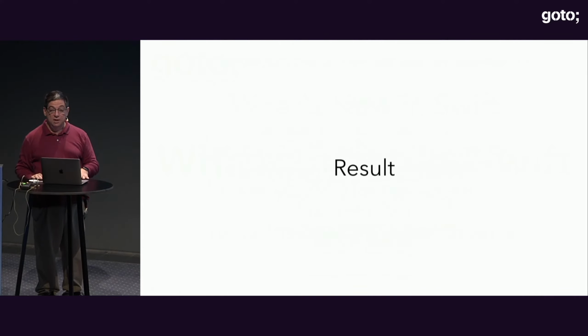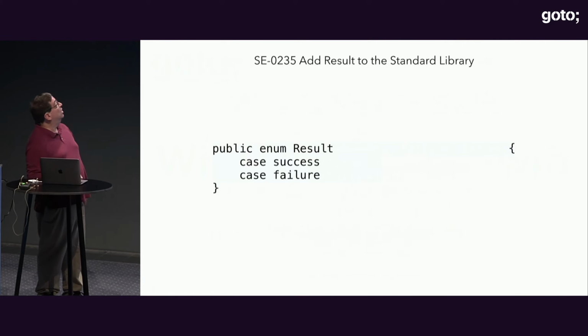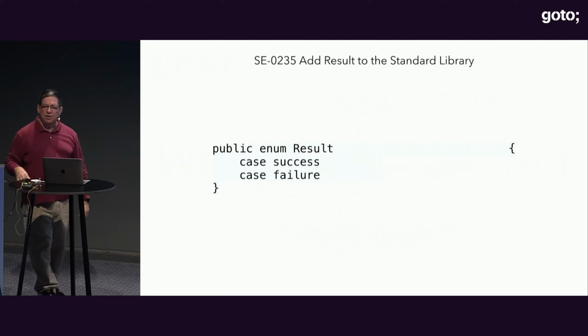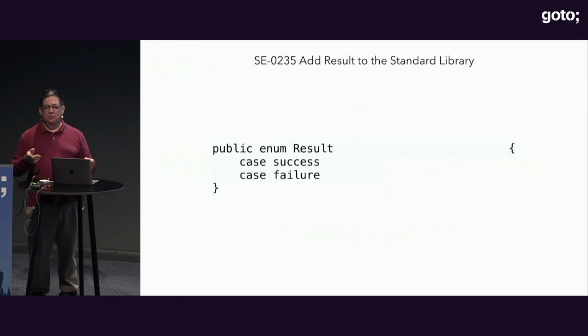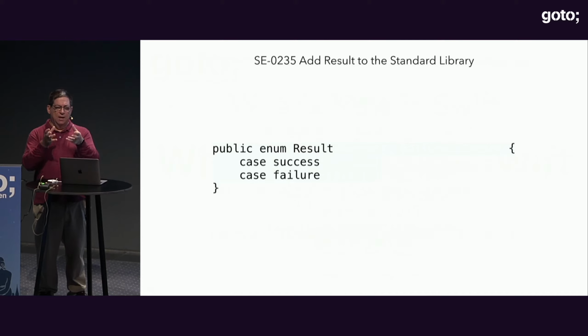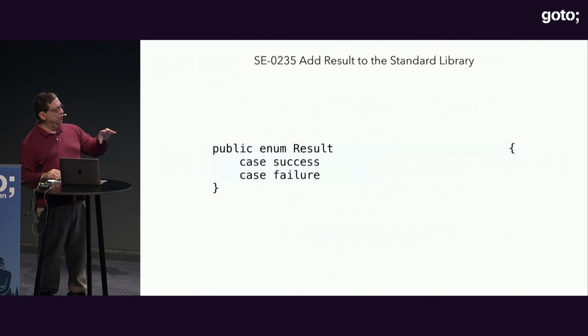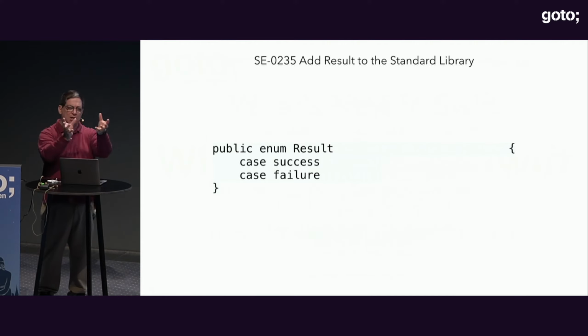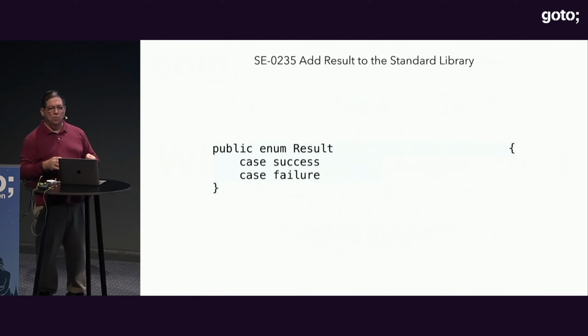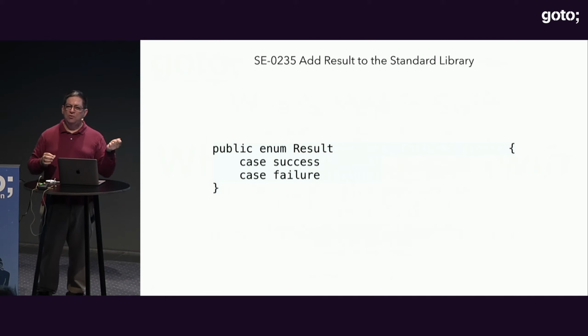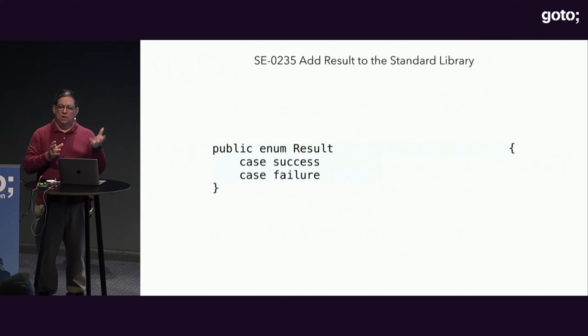How many of you use the result type? How many of you wrote your own result type before Swift 5? So we all did, right? And so a result type is kind of like an optional on steroids. And so if you have an optional, it either has a value or it doesn't. And so it either works or it doesn't work. And we don't know why if it doesn't work. If it works, we wrap the successful value in and we pass that on. If it doesn't work, we just return nil. And what result says is, well, if it doesn't work, we're going to tell you why.